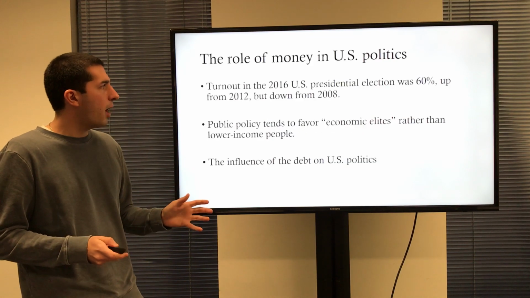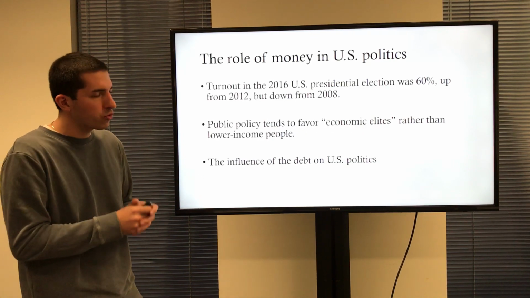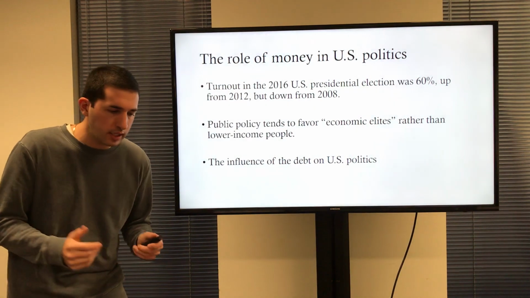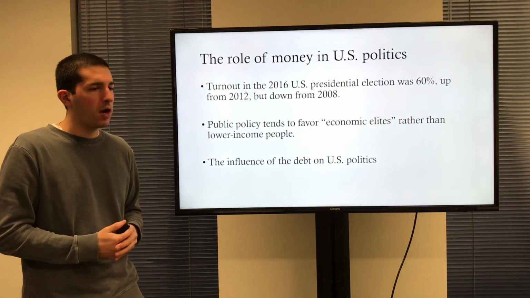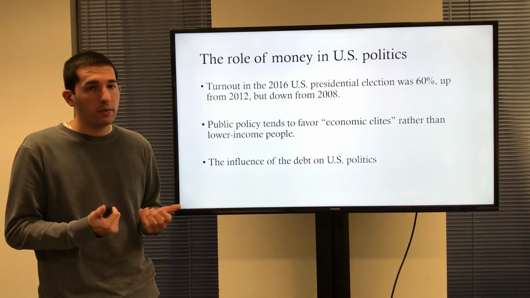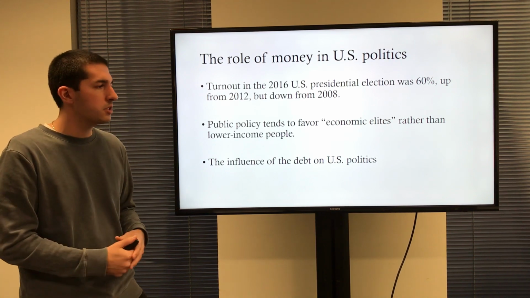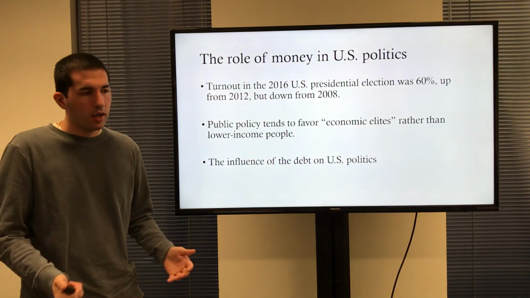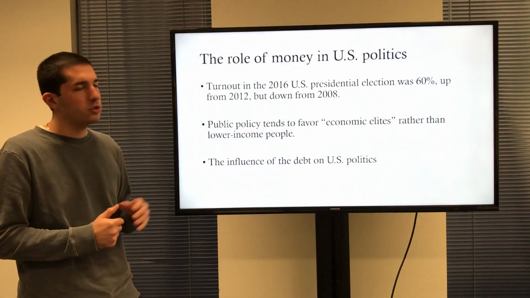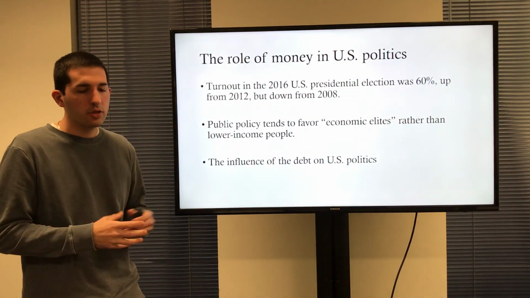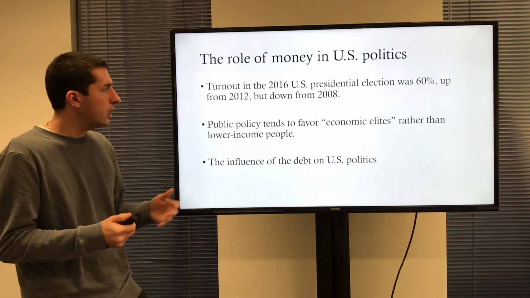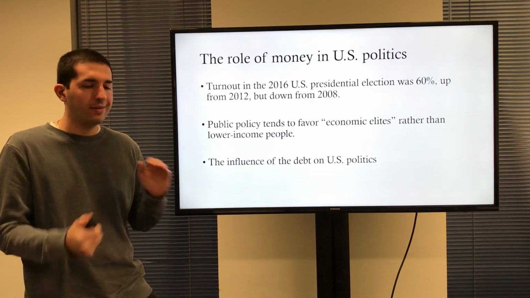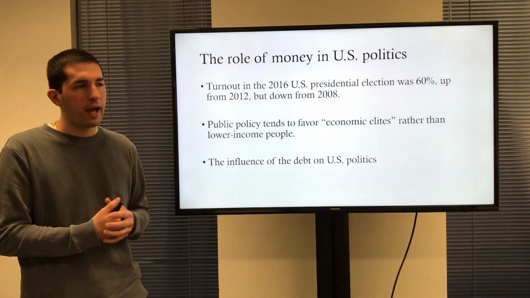We turn to power in politics in the United States, and the role of money in U.S. politics. The book does focus on this. It talks about political disillusionment and how some people are frustrated with the role of money in U.S. elections, and so they therefore just stay home. Perhaps that's part of it, but the turnout in the 2016 presidential election was 60% of those who can vote, and it was up from 2012, but down from 2008 by the numbers that we have at this point.